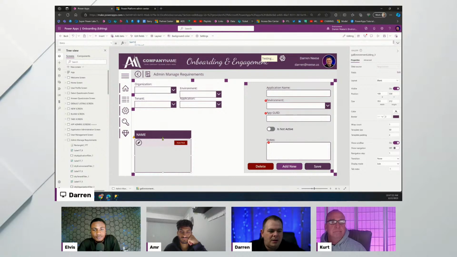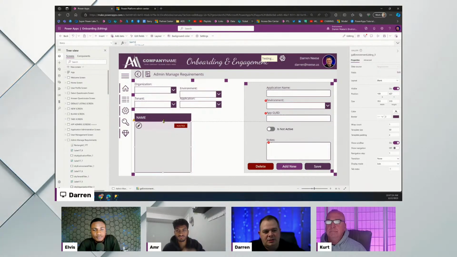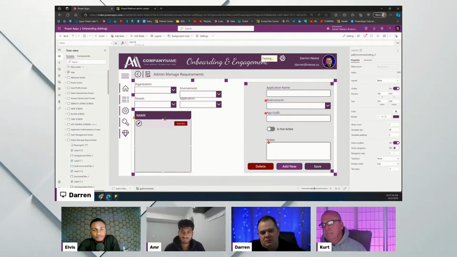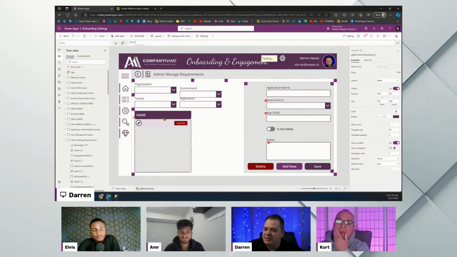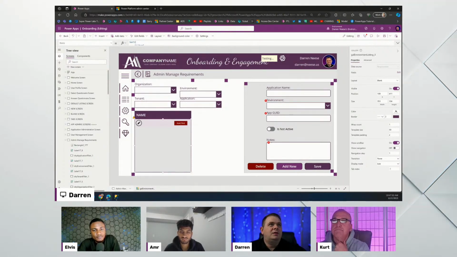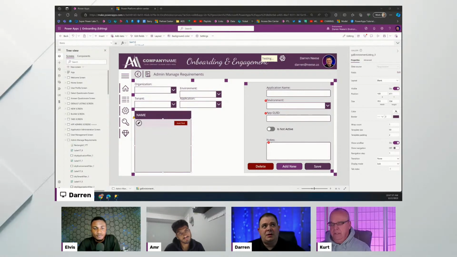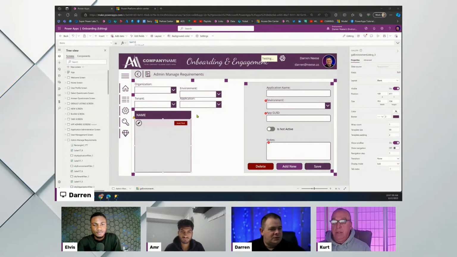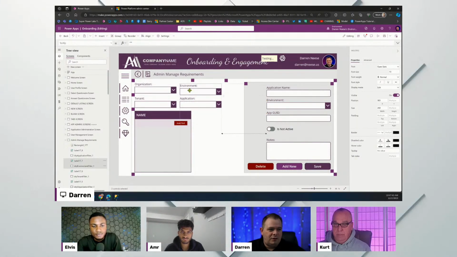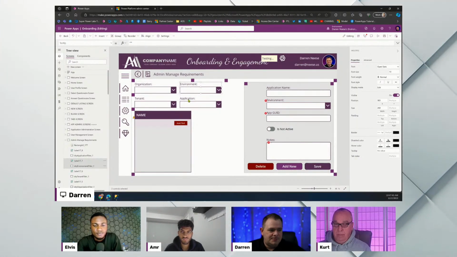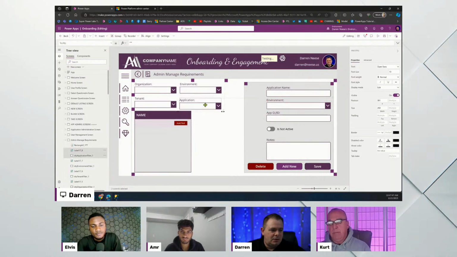So I'm going to have requirements, but I want to have requirements based on different organizations, or different tenants could have different requirements. And I want them to be able to not only filter based on that and see the requirements based on that filter, but also create ones that are specific for these individual data points. So that's what I'm trying to do.